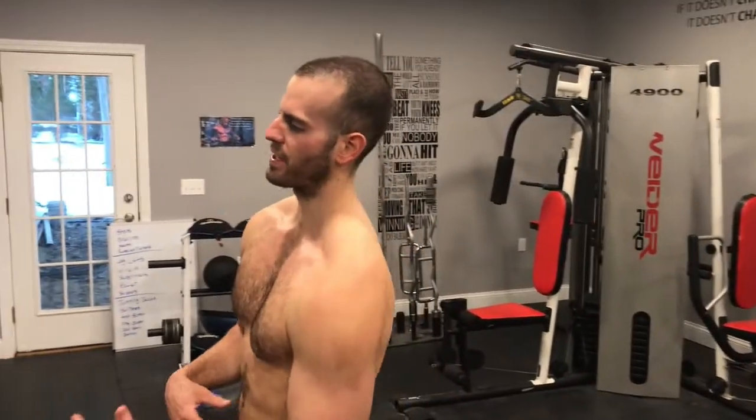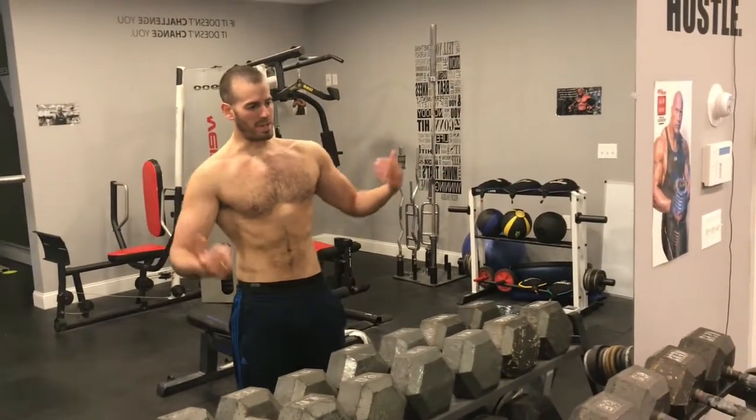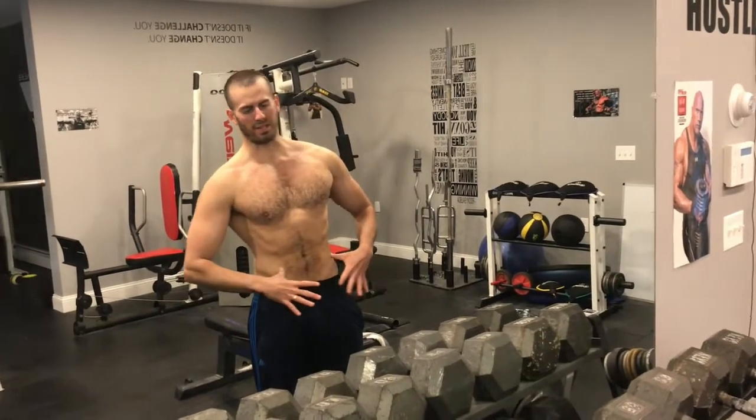So, working on that tighter waist, trying to bring that stomach in. So, vacuums are tough to get. You can't really tell someone how to do vacuums. You just gotta kind of think about pulling all your stomach in and up. All right, this took me 5 years to get because a lot of people just pull in their waist, which is good. And if you really just tense it up, pulling your waist, you can see how it's getting a little more narrow and tighter.